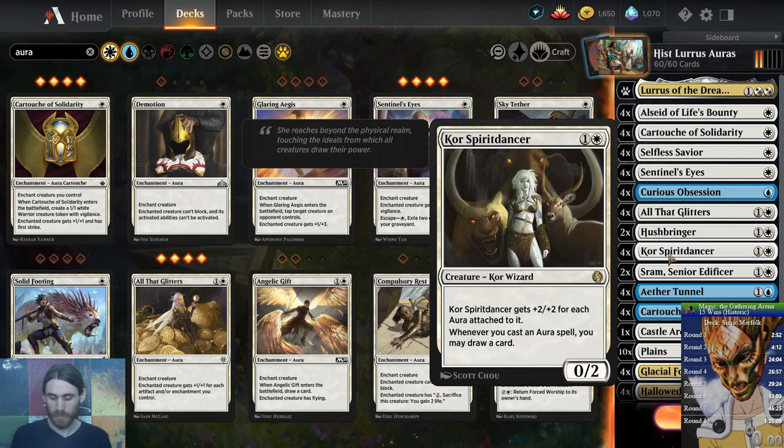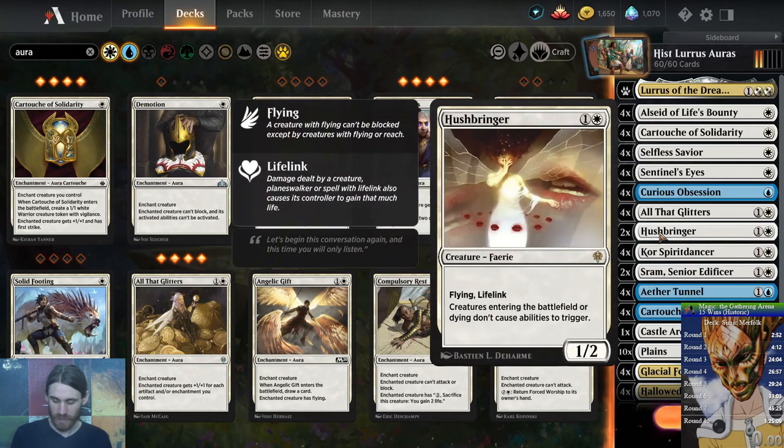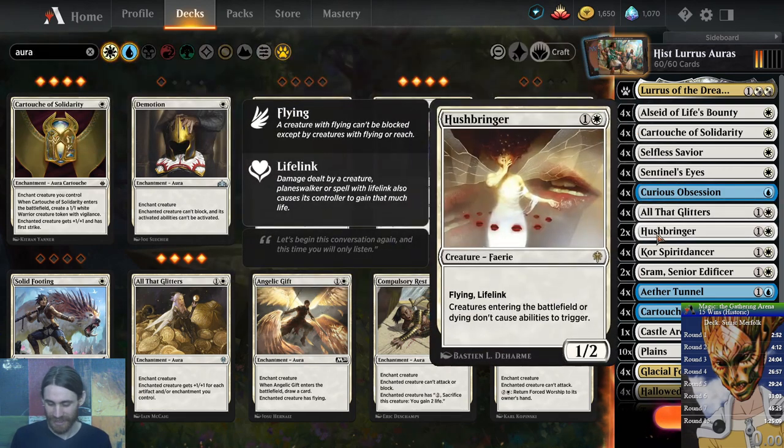We have 4 Core Spear Dancer, the best card in the deck, and 2 Sram Senior Edificer, which probably should replace the Hushbringers, except I am out of rare wild cards. So, unfortunately, these two get to stay, but they actually do have some utility in a few matchups. And the fact that it flies and has lifelink might matter too.